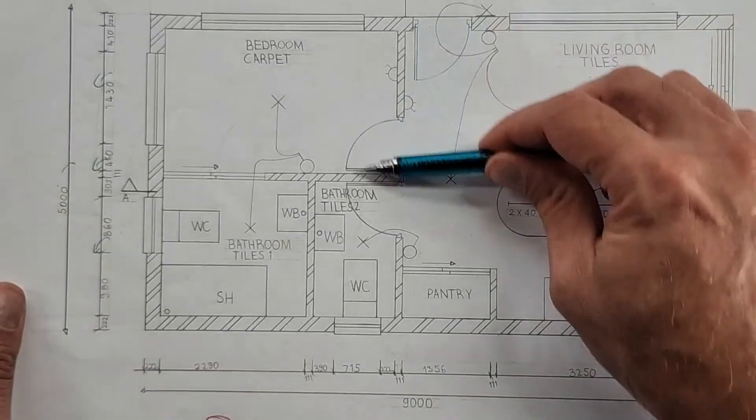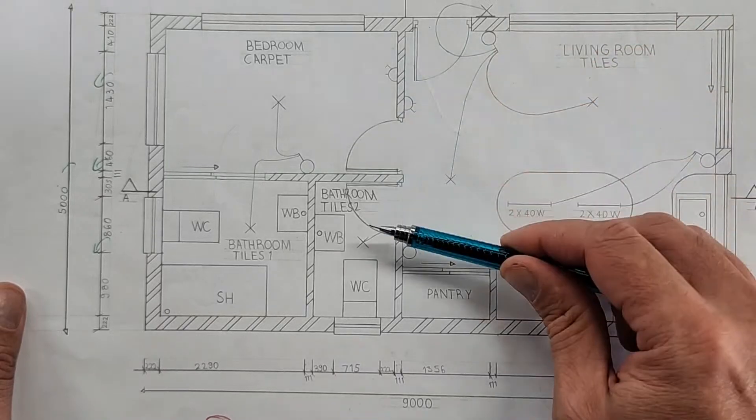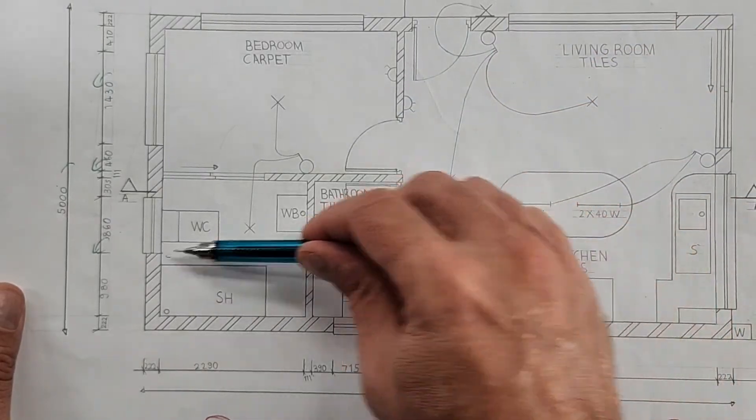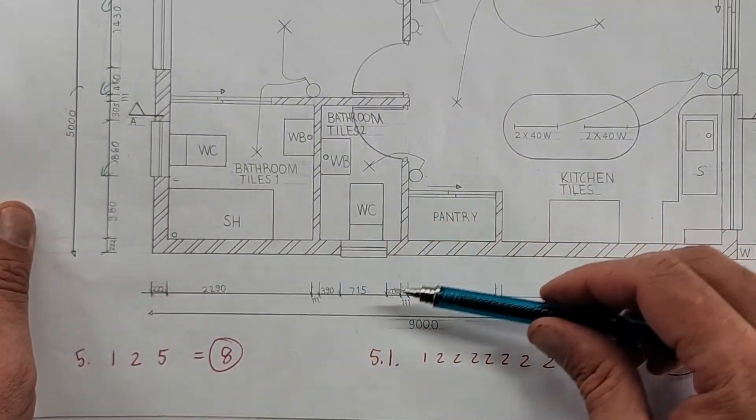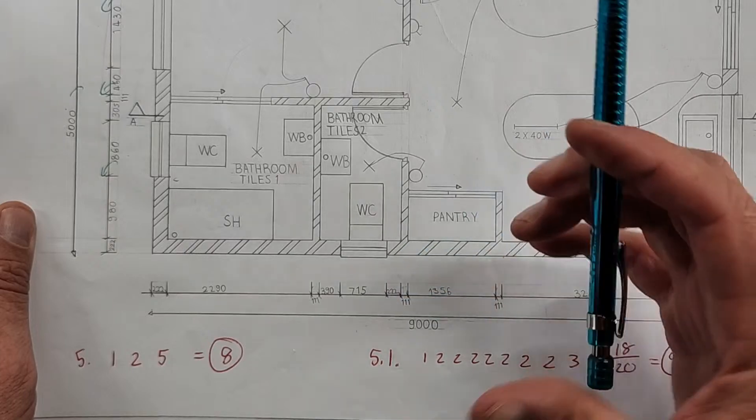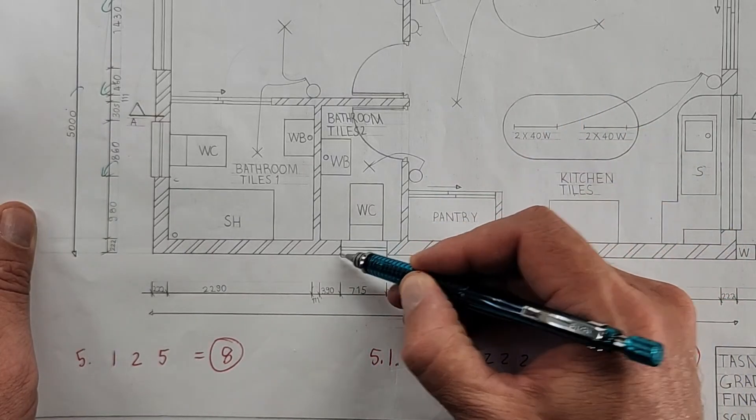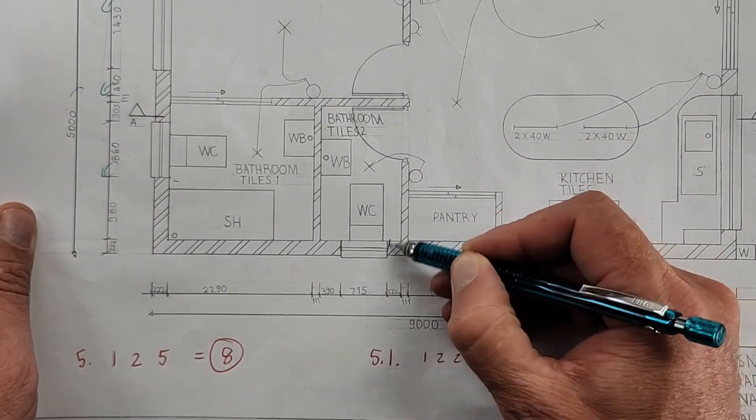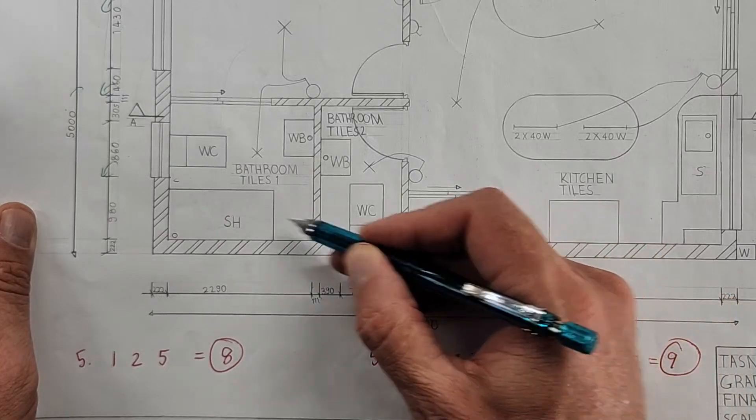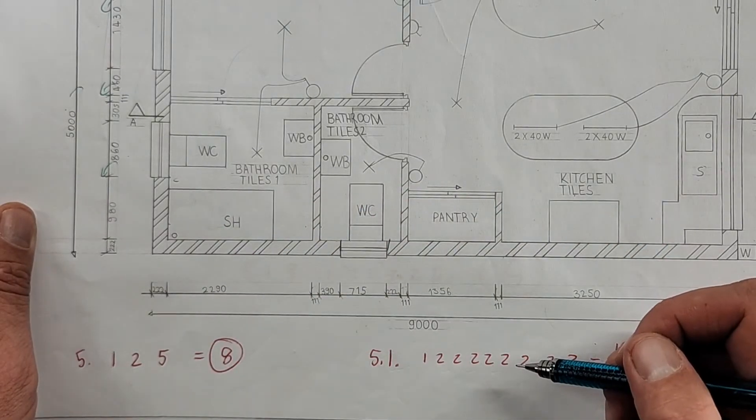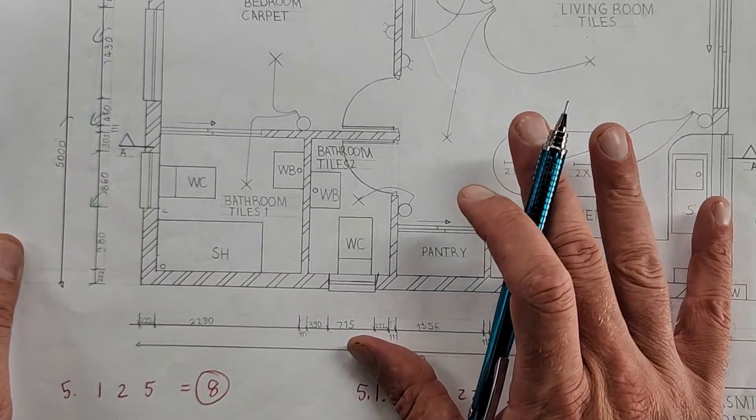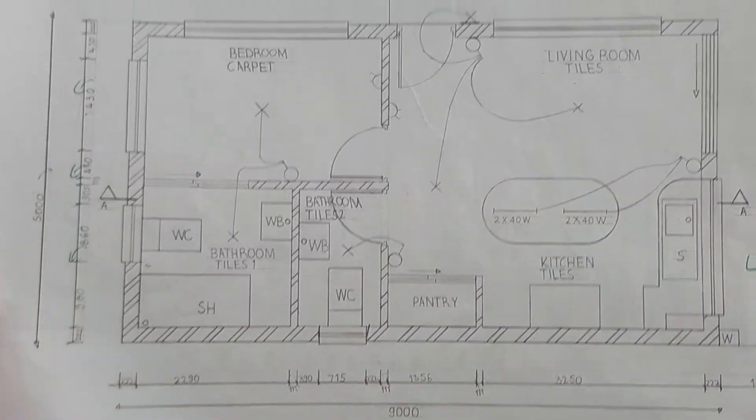And remember, on these measurements, there's nothing—if there's a wall, I need to be able to see that measurement. All these different widths need to be clearly seen. I don't think it's necessary to do the window measurements, but the actual wall measurements—that is a must. So that's what I'm expecting from you guys when you hang in your actual floor plans on this page. Alright, thank you for watching. Now it's your turn.